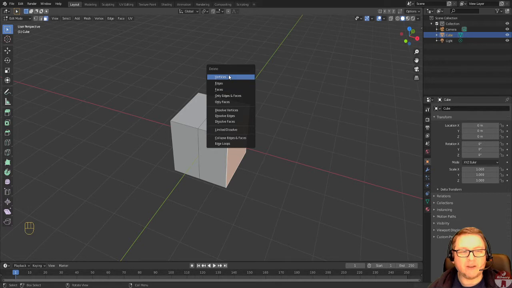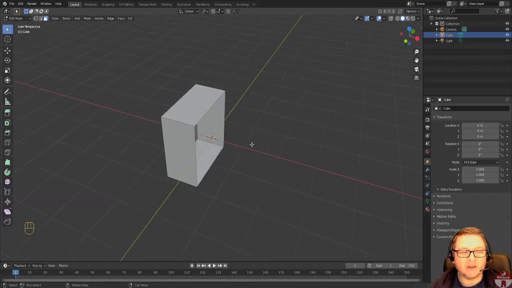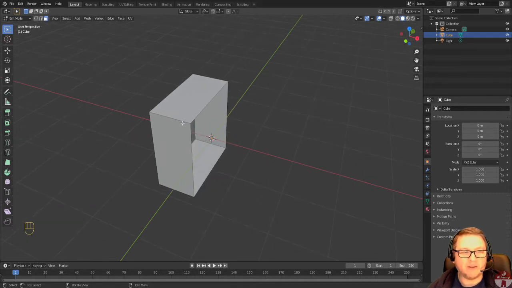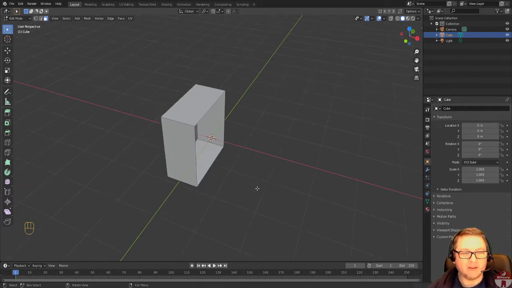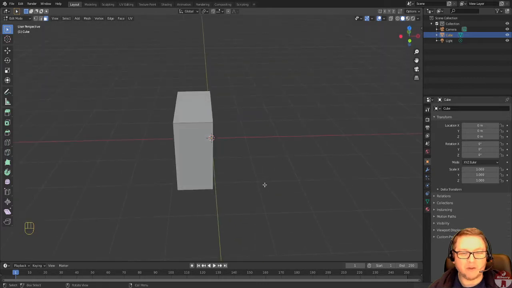I don't just want to get rid of the faces, but I'm going to choose vertices to get rid of those vertices around that face. By deleting the vertices, the edges that were coming out of here are all deleted, and similarly the half faces there are all gone. So now we have this perfect half cube.